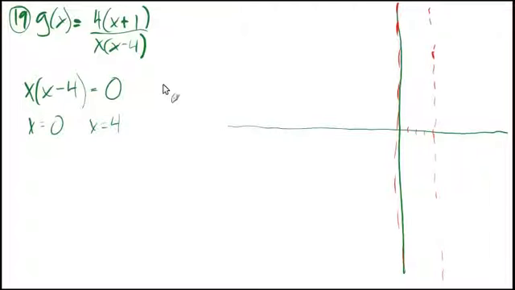Now let's look at the horizontal asymptote. Degree of the numerator versus the degree of the denominator. First degree, second degree. Second degree gets much bigger. Second degree is going to mean that this much bigger number is going to be divided into this relatively small number, which means we're going to approach 0. Okay. Let's do x-intercepts. Remember, x-intercepts are only going to happen where the numerator is equal to 0 unless the denominator has common factors, which we already said that it doesn't. So only when x is equal to negative 1 will this happen. So we've got an x-intercept at negative 1.